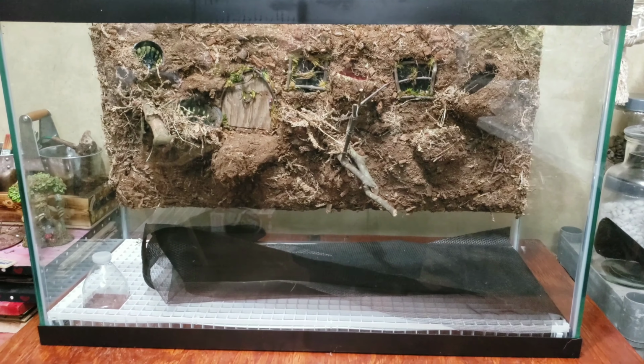I have just a few more steps to do, and that is going to be this false bottom, which is a light diffuser. I have a video that I'll tag into this that will show you exactly what that does and how to build it. But because terrariums have a bit more moisture and humidity, I always like to have a false bottom just in case there is too much moisture. It will drain down to the bottom of the tank and I can either siphon it out or it can evaporate back into the soil. I just hate having my soil all soppy and yucky. So this is a really great way to prevent that.